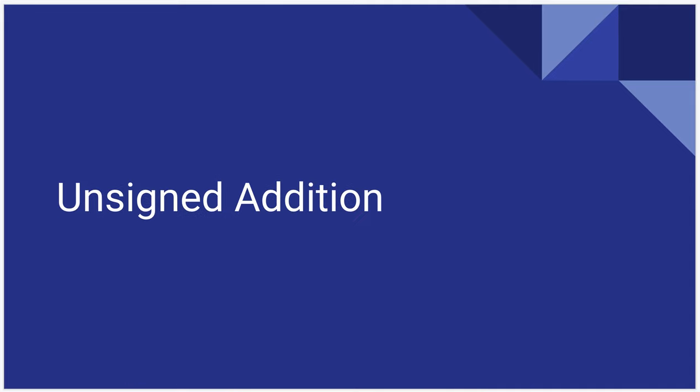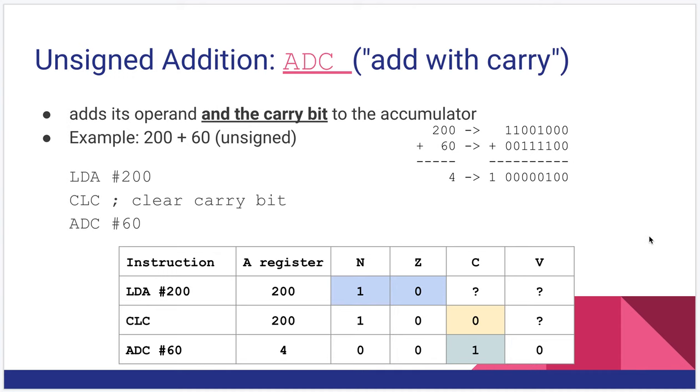Start by looking at unsigned addition. The main instruction for unsigned addition is the ADC, the add with carry. At its simplest it does an 8-bit unsigned addition where it sets the carry bit if the addition generates a carry. Remember the carry bit is part of the program status register. One thing to note is that it adds the existing carry bit to the accumulator as well.